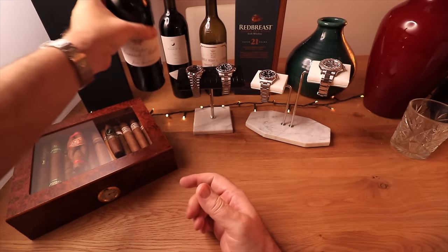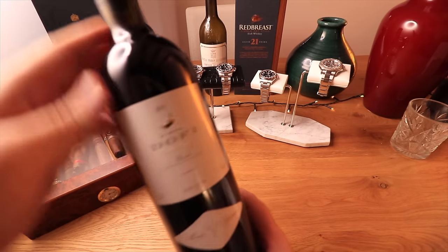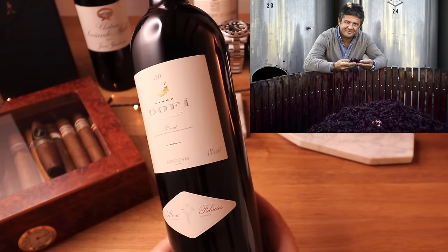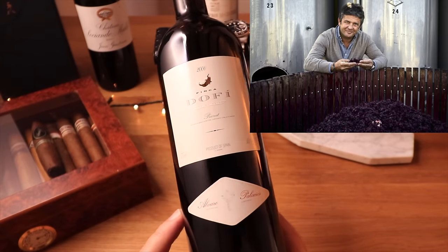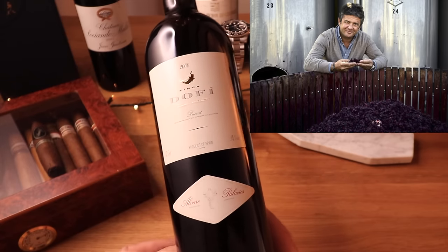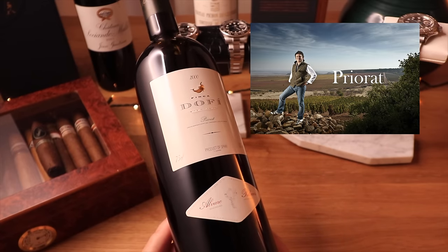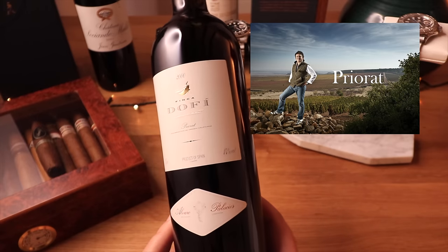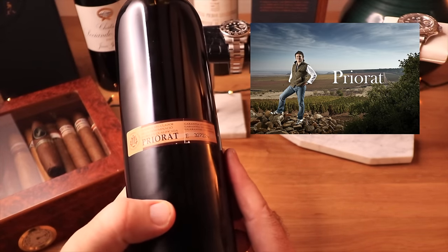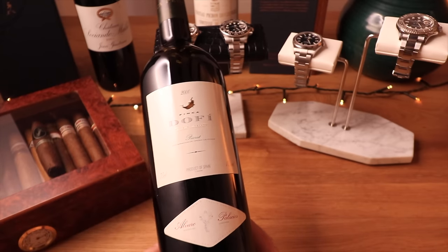The conversation came up about Spanish wines recently from Alvaro Palacios, a very famous guy at this point because he woke the world up to Priorat of Spain — that's less famous than Ribera del Duero and Rioja, the most famous areas. Now Priorat is taken very, very seriously. It was a forgotten region for a very long time, and he set up camp there. It's a mixture of Grenache, Cabernet, Merlot, and so on.